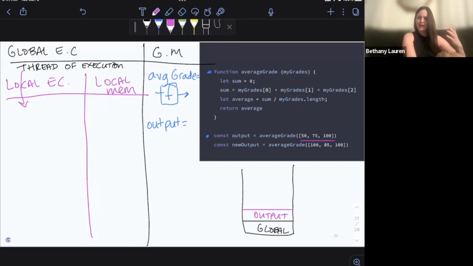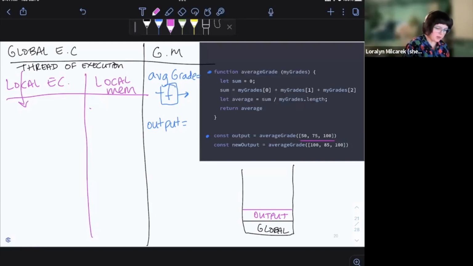We passed that argument through, but we won't be using it until after let sum, correct? Yeah, and we can represent this in the local memory because even though it's not a variable, it is some data that's getting stored. So I'll just put that here.